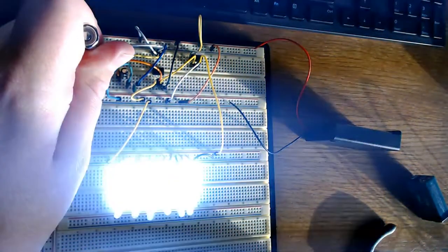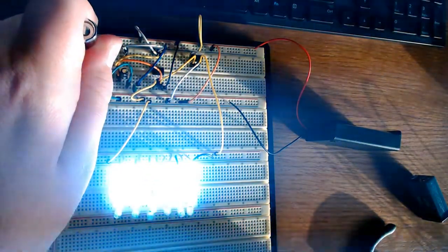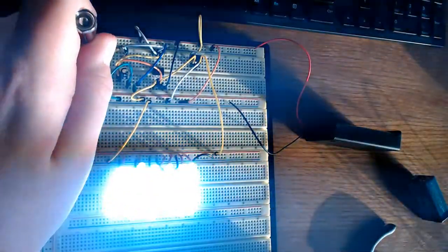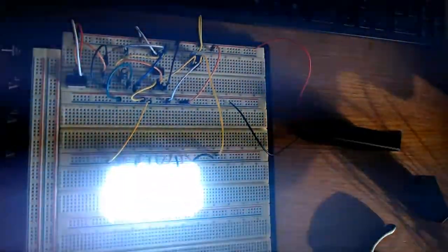And as I turn a potentiometer, you can hardly see the strobe because it's so bright, but believe me, it looks a lot different in person. So if you're looking for a bright homemade strobe light, I think this one will do.